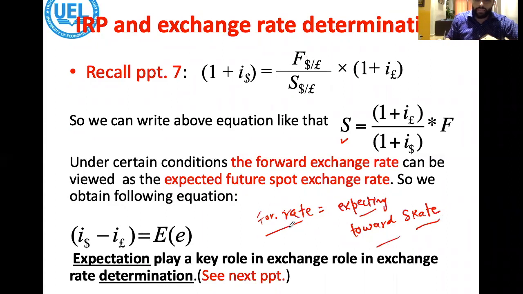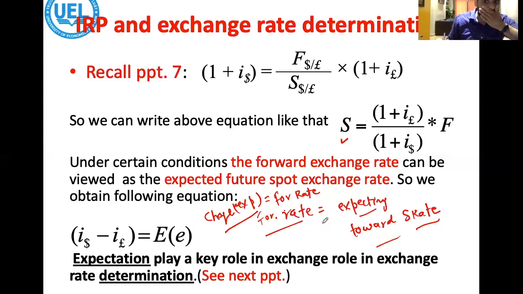So for example, I know that spot price is going to change. This is my expectation that the spot price is going to change. So because of this expectation, I am going to enter a forward rate, a forward contract. That's what I mean. Did I say the same thing before?